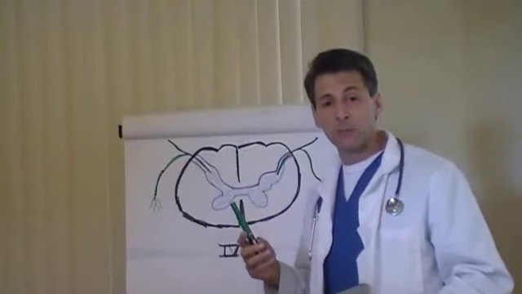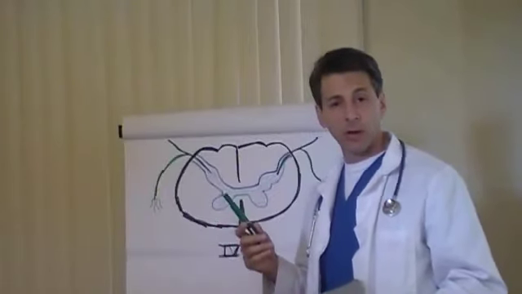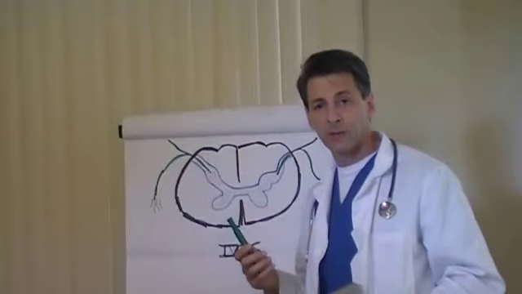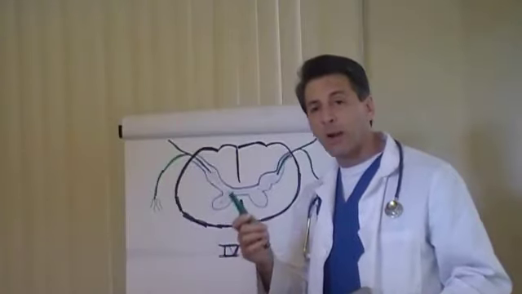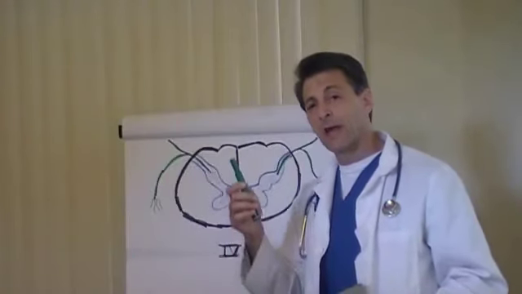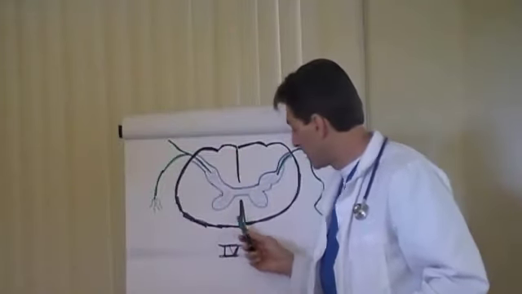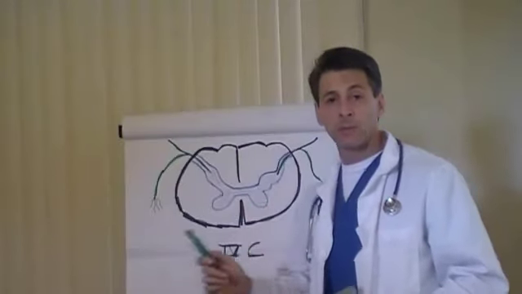The next time we meet, we're going to talk about what happens next. What happens in the brain? We're going to talk about what the brain does to process the information. And then the third session in this series, we're going to talk about what happens to that signal that's now been processed by the brain and is sent back down to the ventral horn or the ventral gray matter for a response from our muscles.